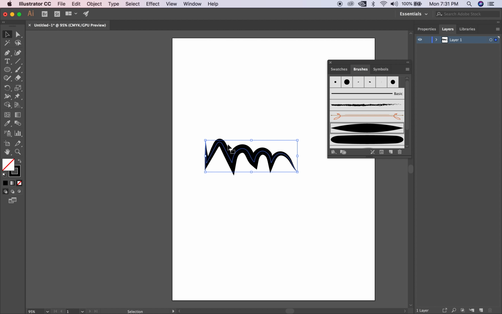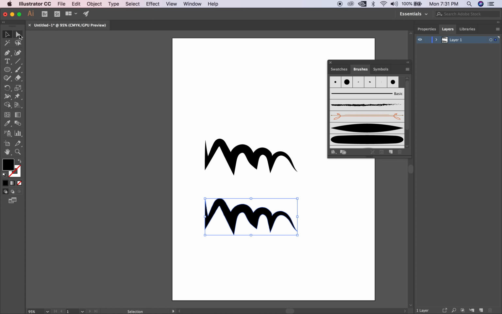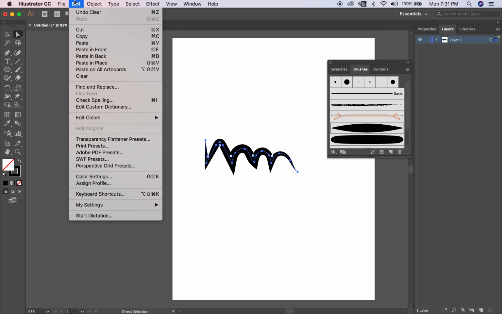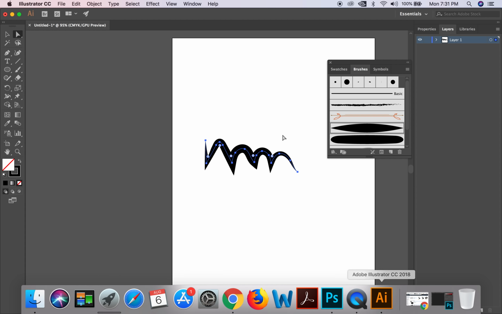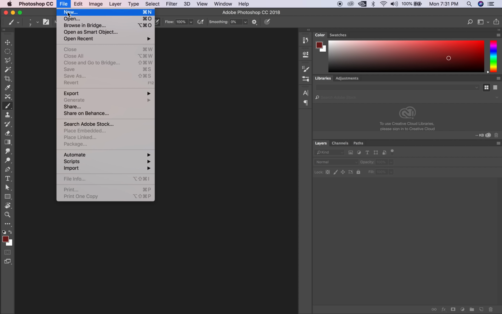So I want to show you this in a little more detail. This is the stroke I just drew, and I'm going to duplicate it by holding the Alt key and dragging a new one down. And I'm going to expand the appearance of one of them and get my white arrow, and you'll see all these little dots. So let's grab them both. By expanding the appearance, I've actually made a shape out of it. So I'm turning my line art into shapes. And as I mentioned, these are really easy to work with, and especially to bring into Photoshop. Check this out. I can simply File, Copy, go to my Photoshop. Let's open a new file real quick.